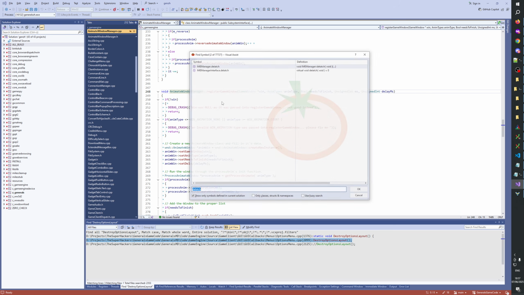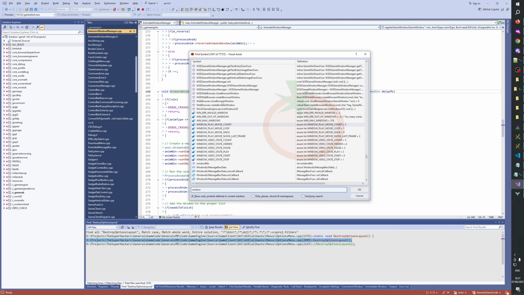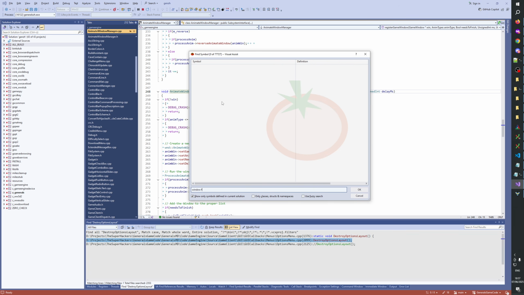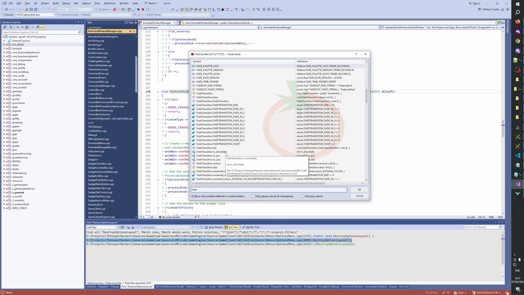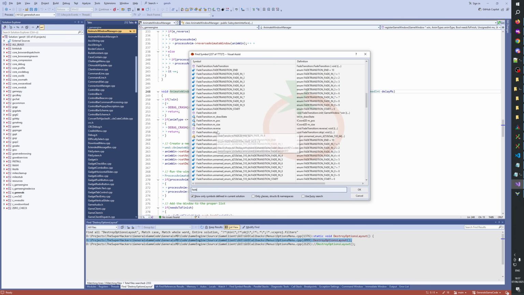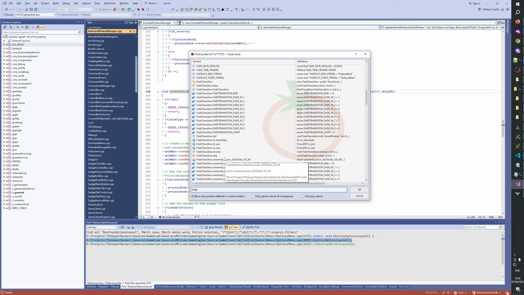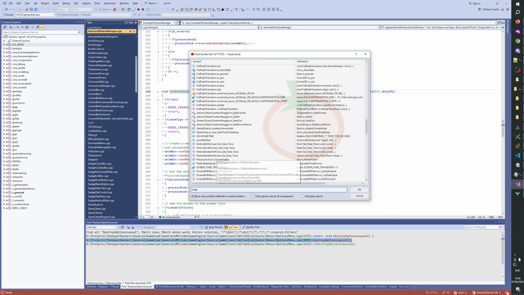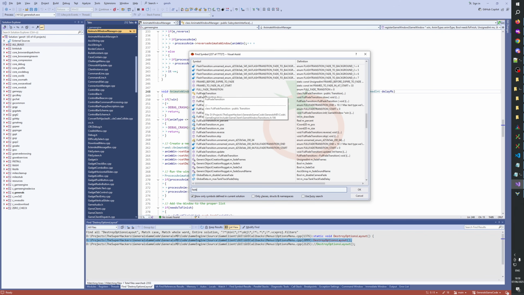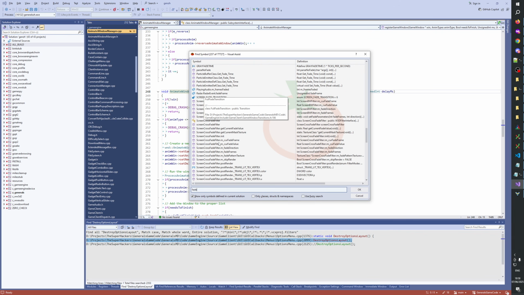I think there's something called a window fade, right? Window fade. Fade transition. Transitions. Right, transitions. Transition. Full fade transition. Screen crossfade.